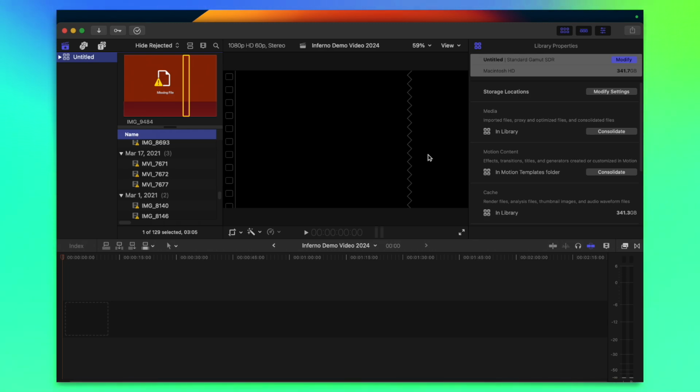DaVinci Resolve is free, I believe, along with even CapCut, which is a popular editor on mobile and on desktop. So always choose the free options. We're doing very, very simple video editing, and it doesn't require any powerful tools. All you need is a timeline and a way to sync up the score pictures along with the audio. So any basic editing software will do.